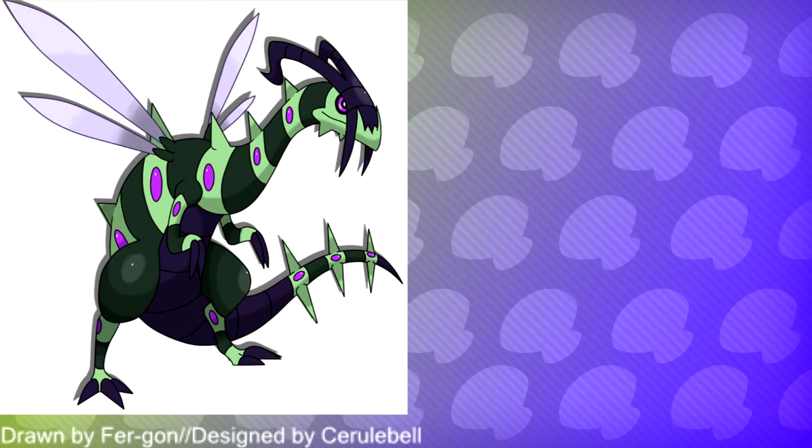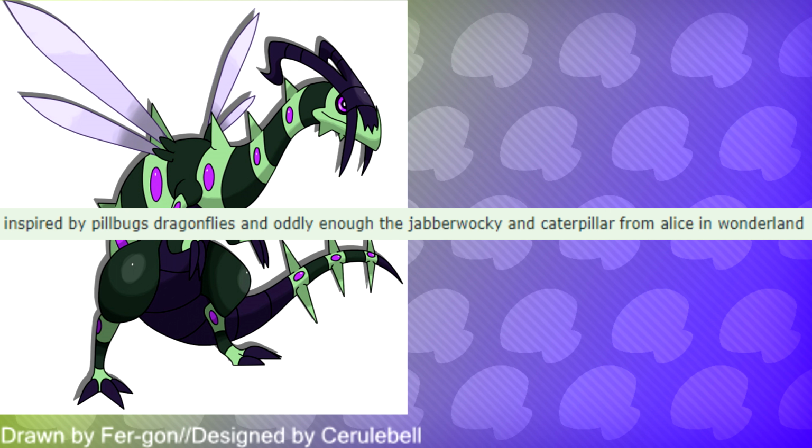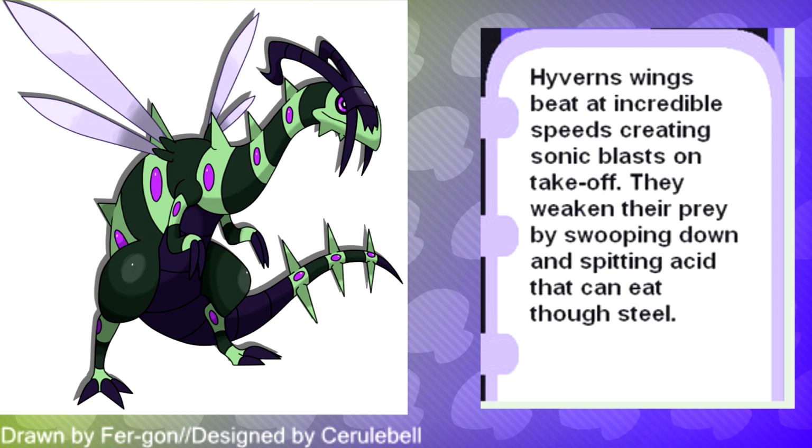This design, designed by Cerubel and redrawn by Fairgon, shows what a Dragon-type bug would look like, and plus it is also a pseudo-legendary. The name Wyvern originates from the two words hive and wyvern. According to the artist, this Pokemon was inspired by pillbugs, dragonflies, and, oddly enough, the Jabberwocky and Caterpillar from Alice in Wonderland. It also says that this Pokemon beats its wings at an incredible speed, creating sonic blasts on takeoff.